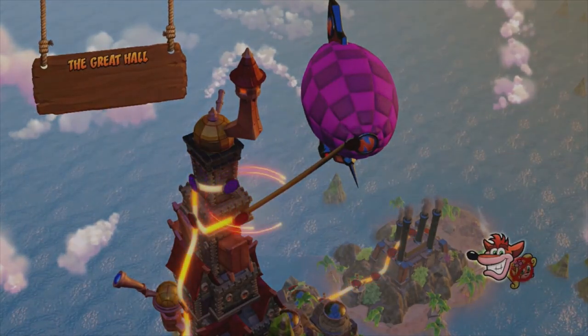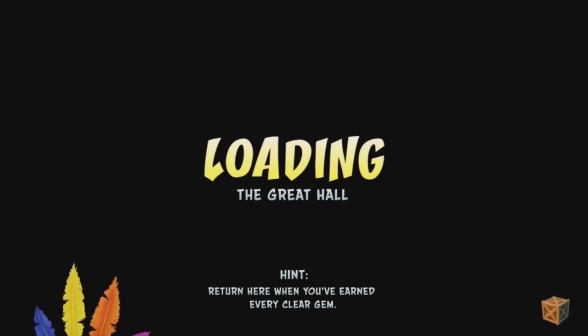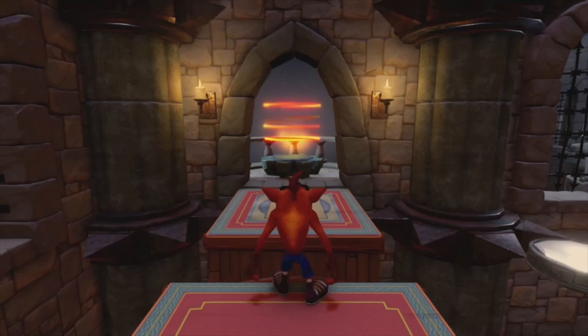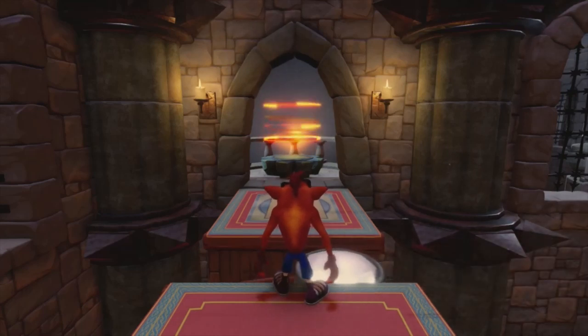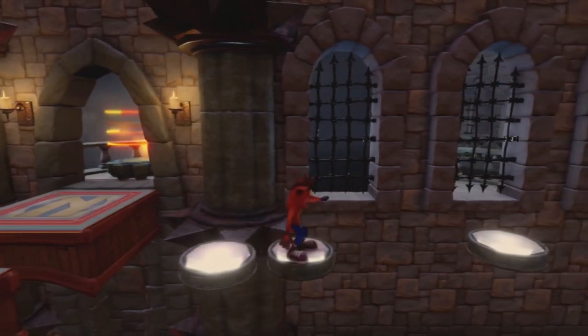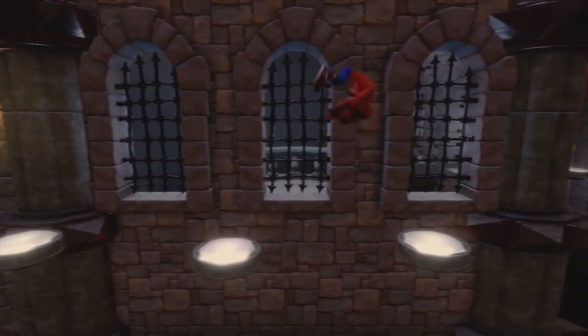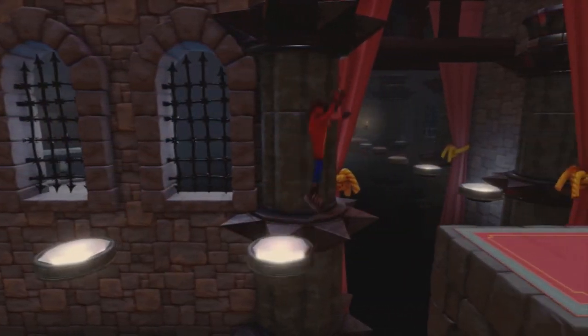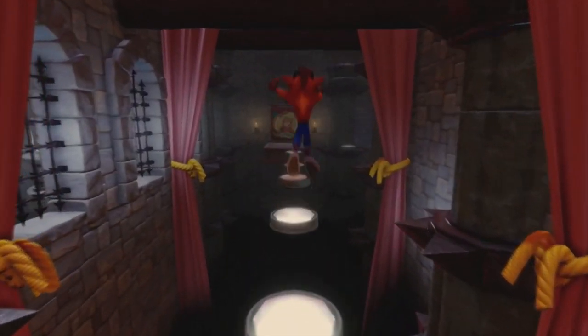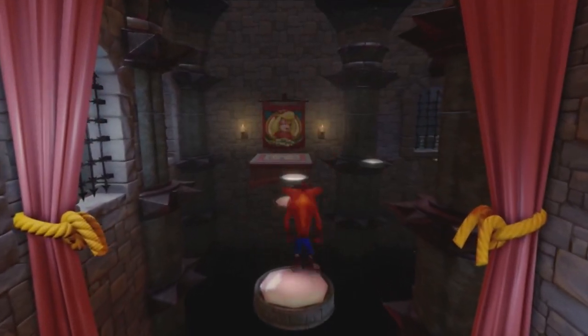So this is the Great Hall. Now, normally, we'll see what happens. Normally, you just hop across and you exit because you don't have all the gems, right? So if you just do the bare minimum and beat every level, that's fine. But if you have all the gems, you can come this way. And you can keep going.